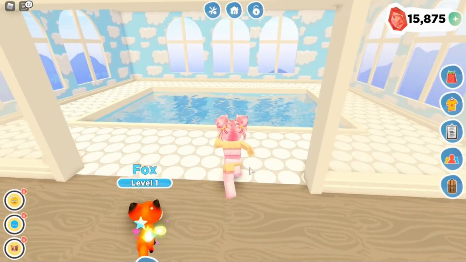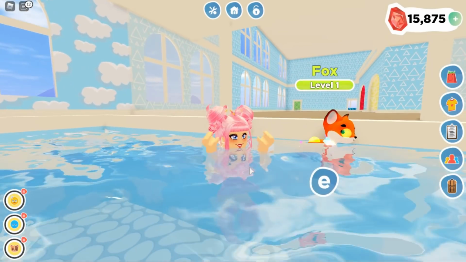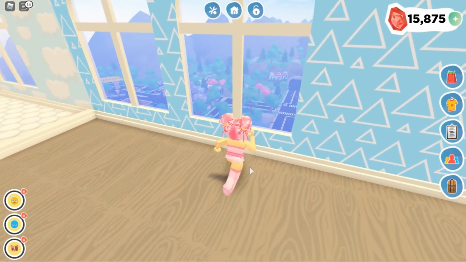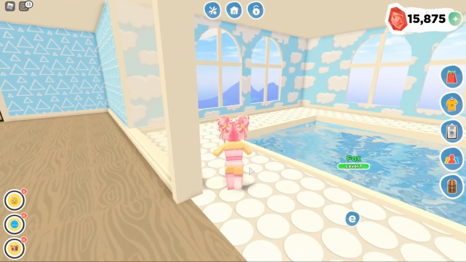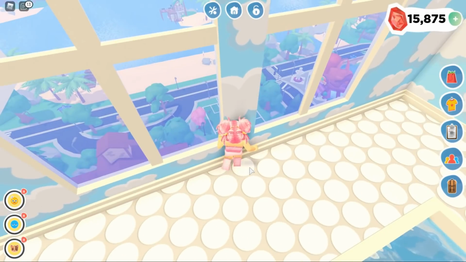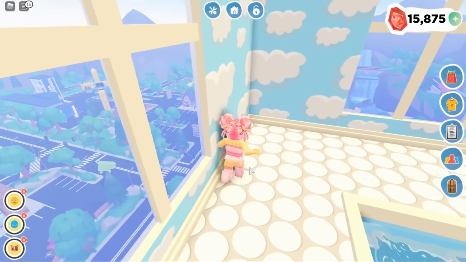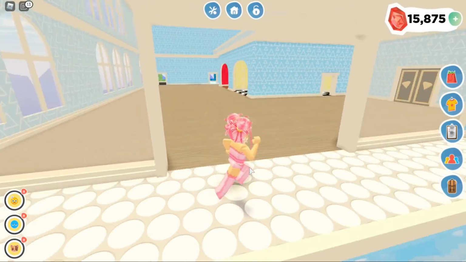But look, there's an indoor pool. This is super cute. Like, you can just relax in here. That's super awesome. And then over here, you have a whole view of the entire city from around the entire penthouse, which is awesome. I love being able to see the city from up above. It just looks so pretty, and I can't wait to see what it looks like at nighttime as well. I think it looks super pretty.